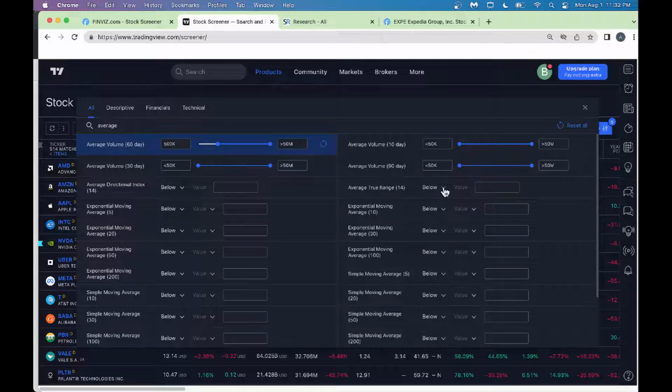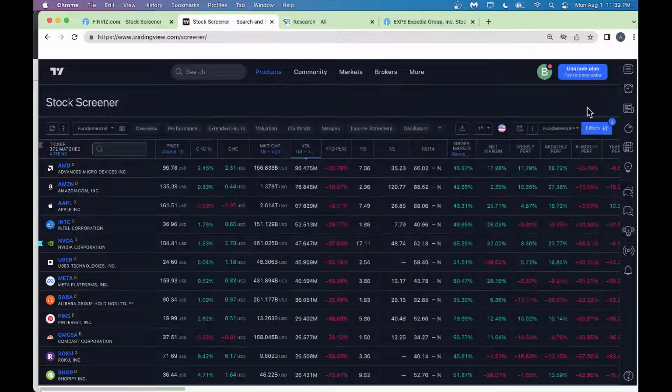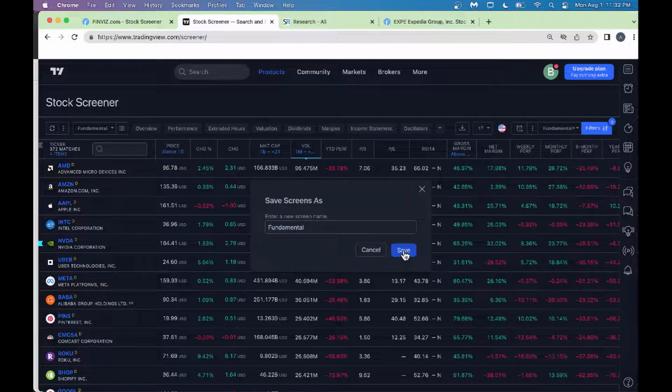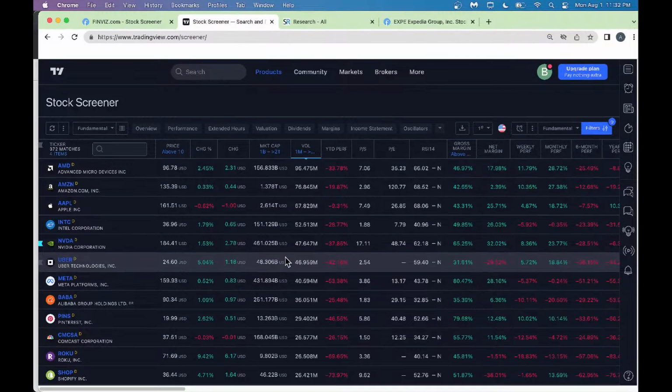All right, so average true range, I typically love it at least above $1. So that way you want stocks to be a little bit moving, not some dead stocks. Especially if you want to swing trade, you got to make sure your average true range is at least above 1, so you make some good money. So look, now we get a little more stable stocks which you can really make money with. So we got top stocks here.